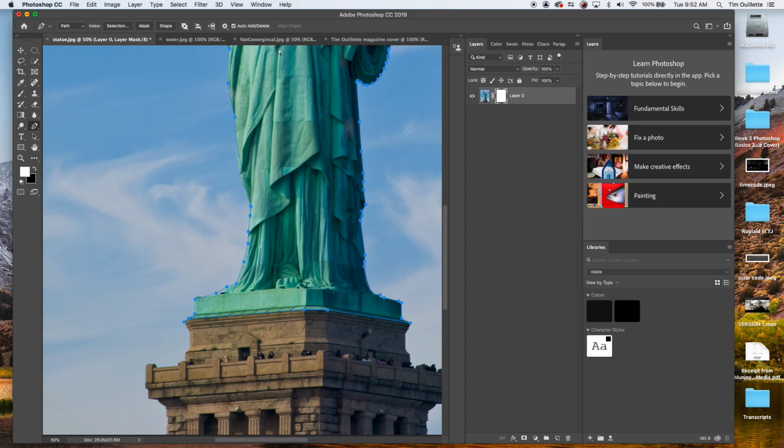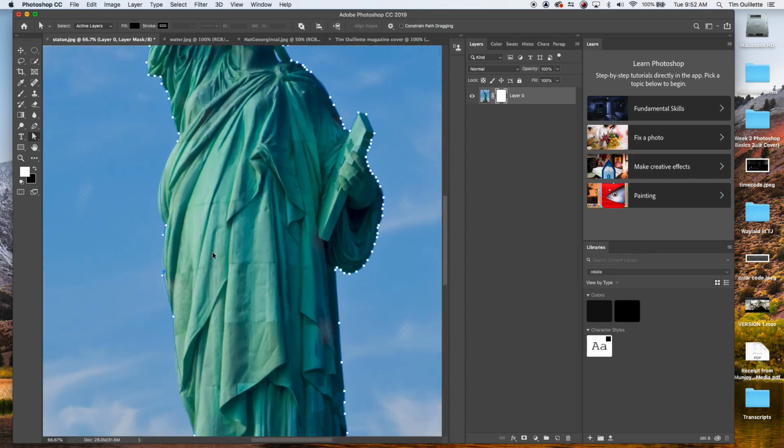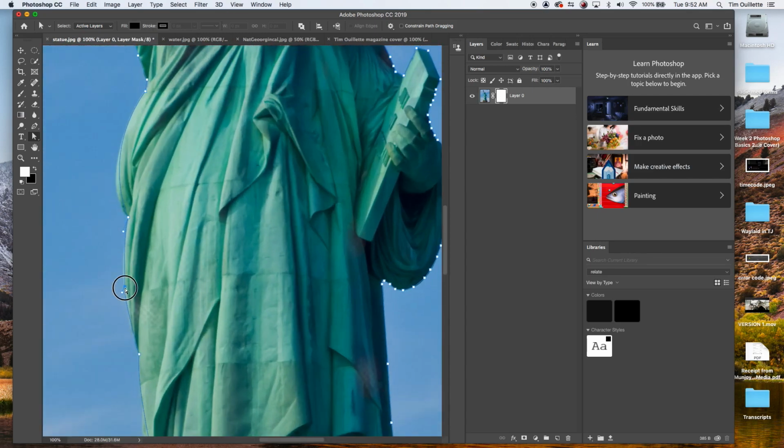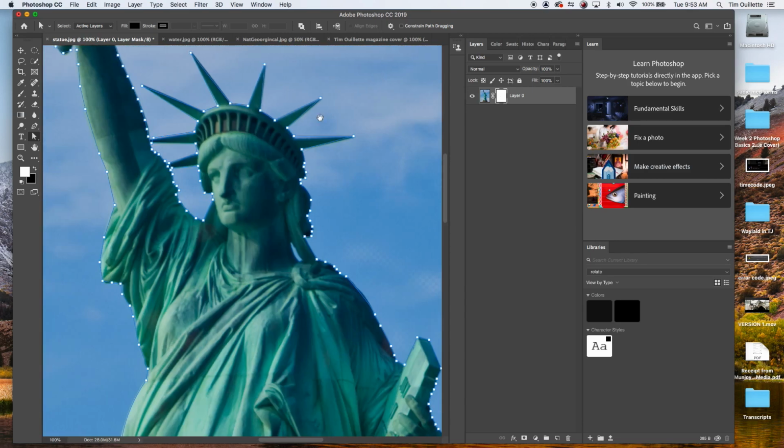And I'm going to zoom out a little bit. If I wanted to, I could kind of move things around with the direct selection tool. So for example, I could highlight something and kind of move it around if I didn't like things. So that gives you kind of a way to refine some of this work.